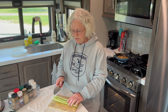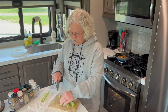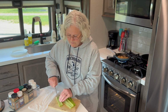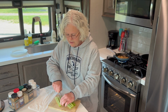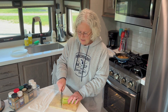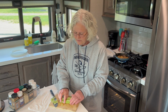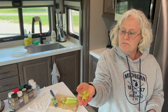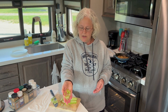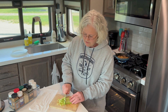Now I've got 2 stalks here. I may or may not need all of that. It just really depends on the chicken and how much it shrinks whenever you cook it. So we're just going to give this a quick little slice lengthwise down through here, because we don't want the pieces to be really big. And then we're just going to stack them up, and we're just going to make a really nice little fine dice with it. That's what we're looking for right there. Just a nice little dice. And we'll go ahead and have that ready.